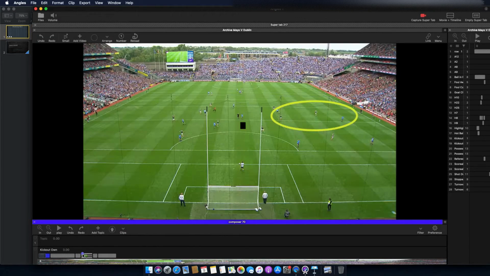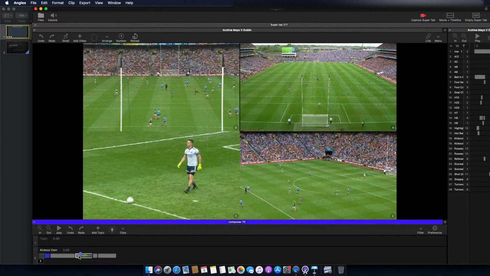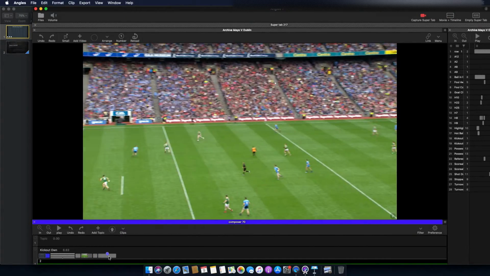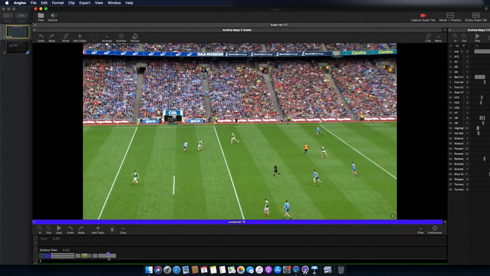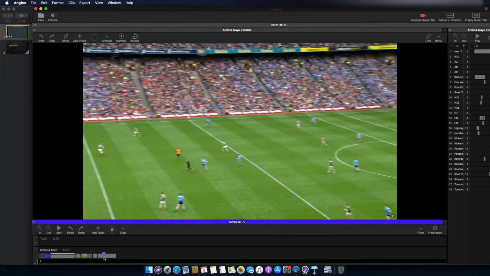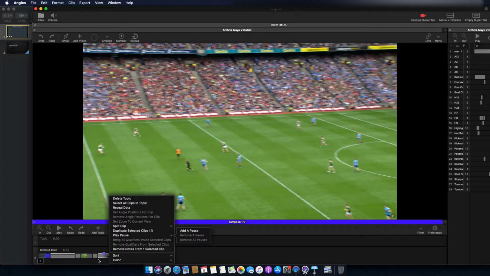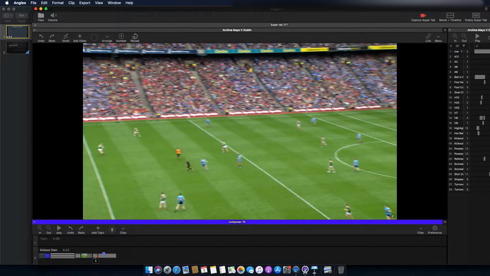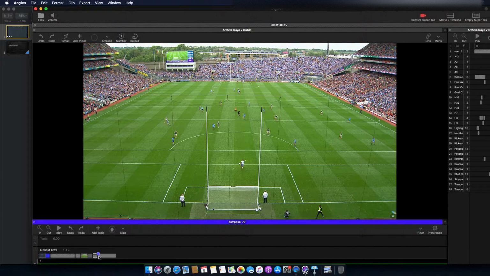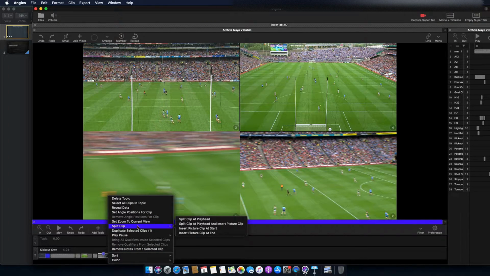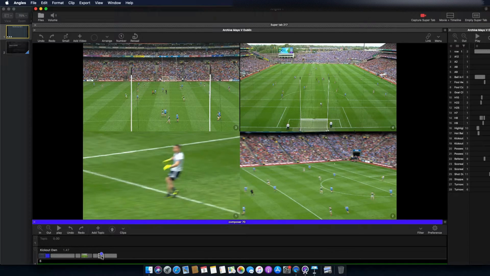Okay, so what I can do is I can set this angle. So I'm coming through, have a picture. Again here I'm actually just going to move this one. Split the clip.